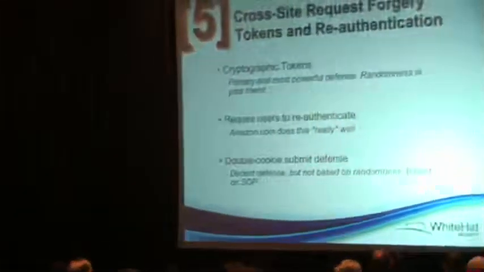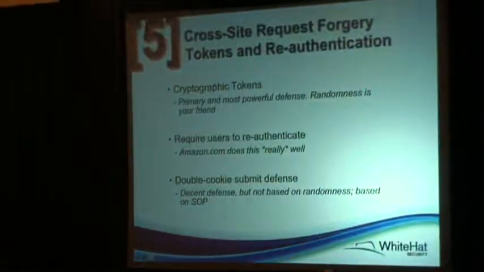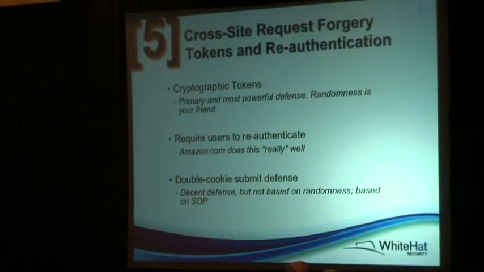There's two major defenses I'm a fan of. There's crypto tokens. This is the synchronizer token pattern. So stop cross-site request forgery. When the user first logs in, generate a strong random value and put it in the session. Whenever we render a form or a URL is going to change state in some way, put that crypto token from the session into the form as a hidden variable or on the URL as a parameter.